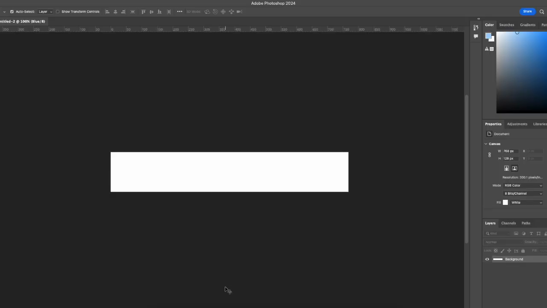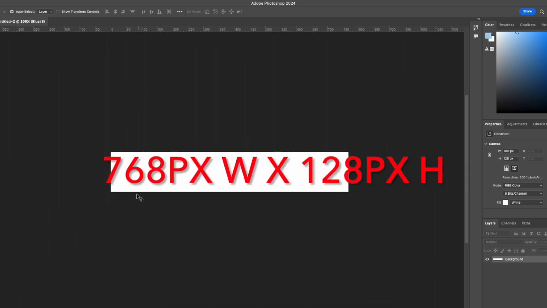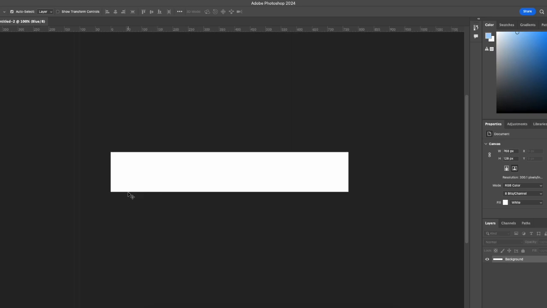I've got open a canvas that is 768 pixels wide, 128 tall, and I'm using Photoshop, but you can use paint.net, and that's a free kind of version of Photoshop that you can use to make custom little pictures that you can break up.